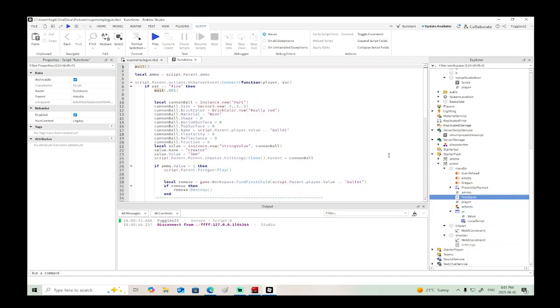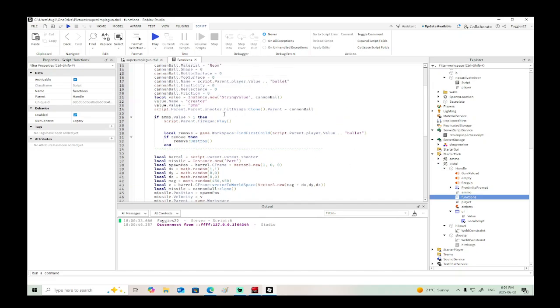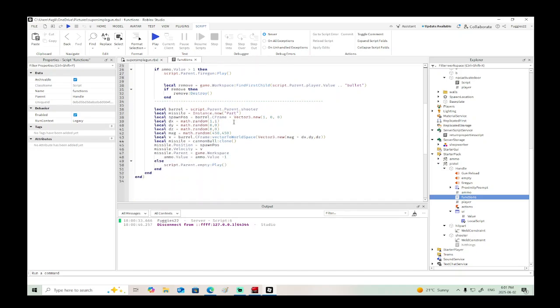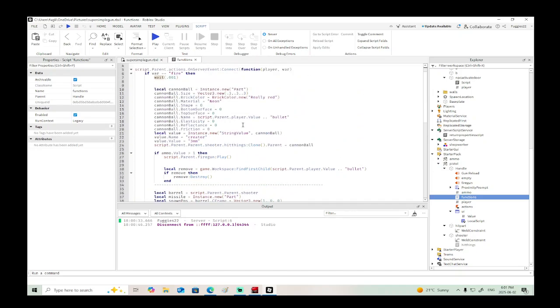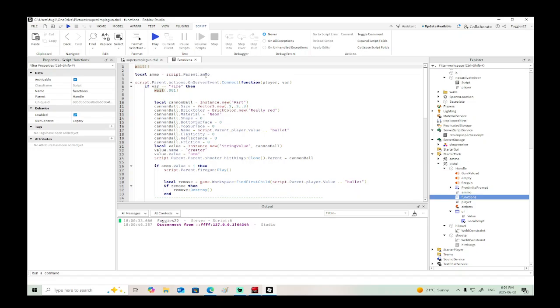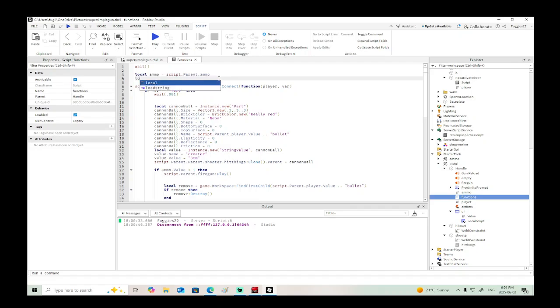But then when we clone it, I should make a local for it actually. I should go local.